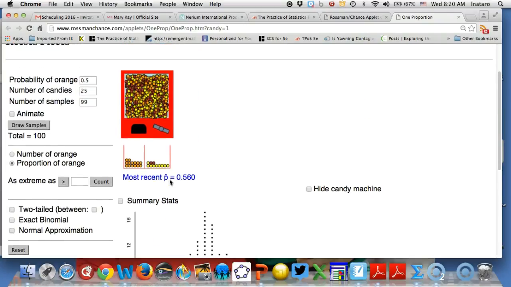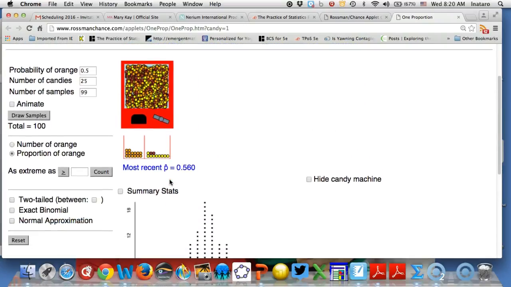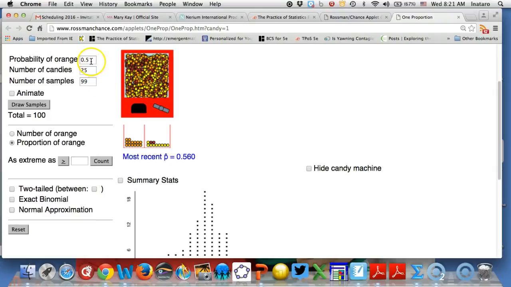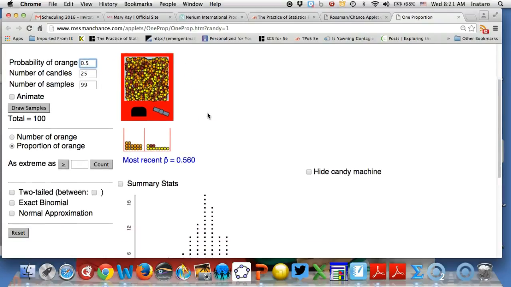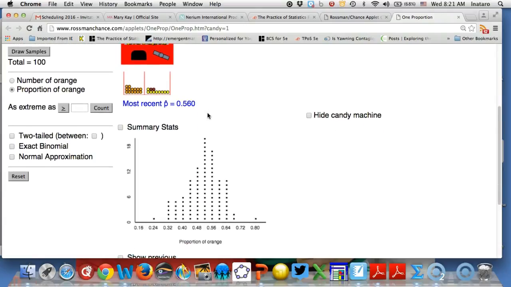So there's an activity with this that you're going to do, and you're going to take a look at what happens as you change different values here, and you change the sample size here as well. So I will be sending you a handout with that as well, so you can work through that, and then you don't have to go back and forth to your textbook.